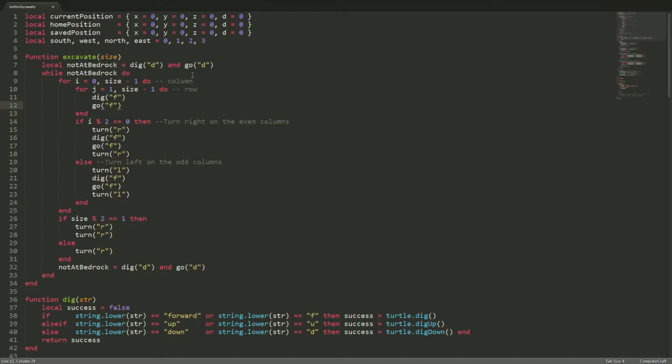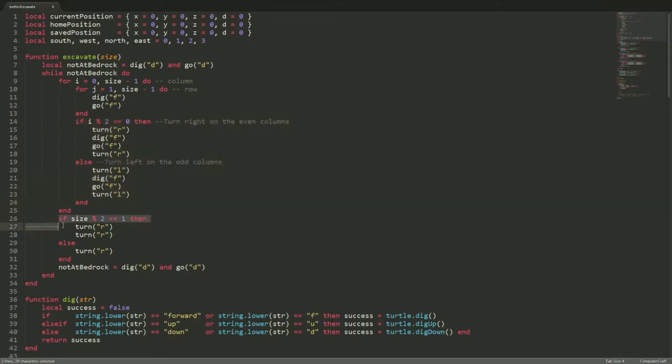The first thing it's supposed to do is dig down, go down. And if that returns true, then it enters this while loop, and then it starts doing the columns. And it works really well until we get to the end. When we get to the end here, it actually does this one more time.